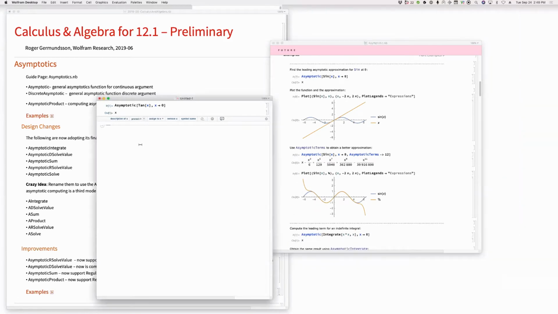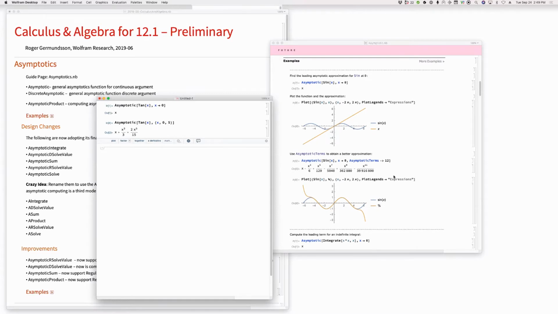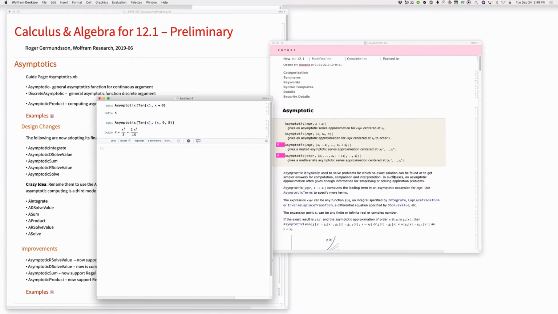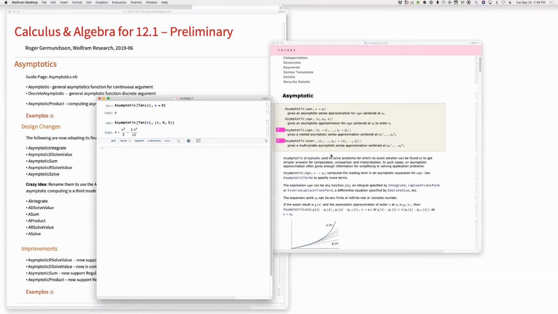I don't understand why this is different, unlike series, which has x, 0, 5, right? Oh, that does that too. So actually, the point is that the leading term is very important. In many cases, all you can hope for is the leading term. If it's advanced enough, getting a leading term is challenging. Are we going to support this syntax for series as well? We have not changed series at this point, but we could. What you need to do is the same thing as we've done here: there is an option that tells you how many terms.